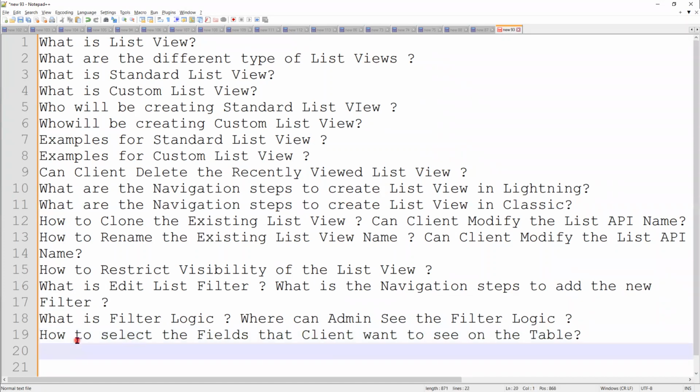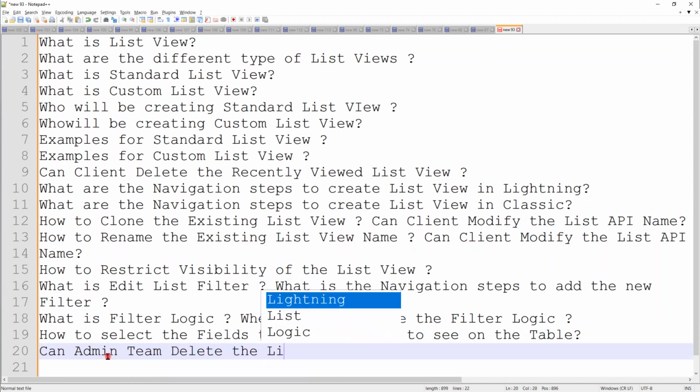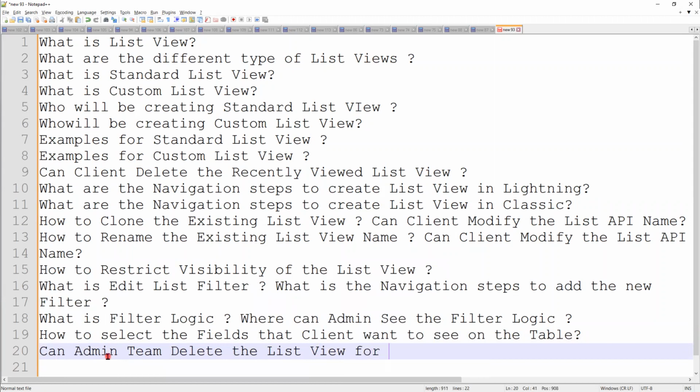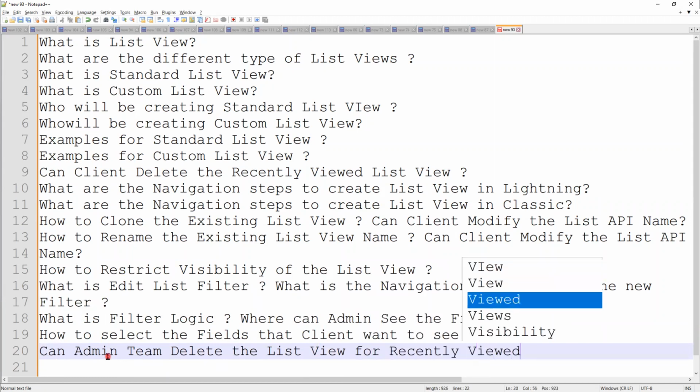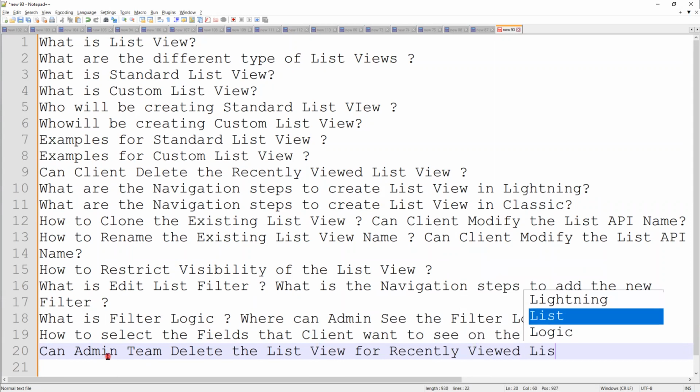How to select the fields that client wants to display or see the data? Can admin team delete the list view for recently viewed list view?